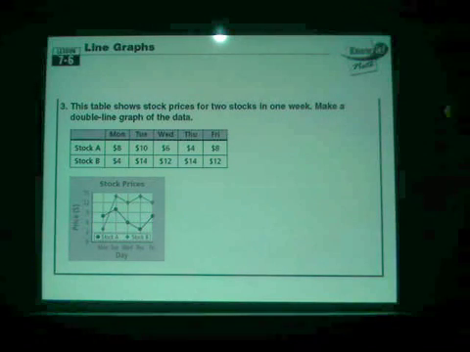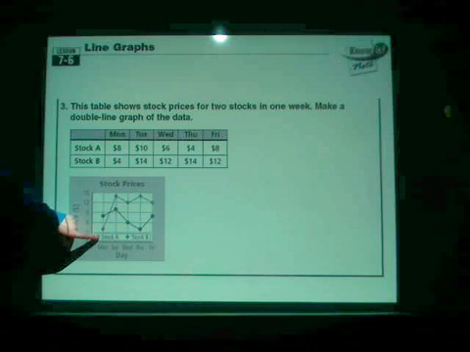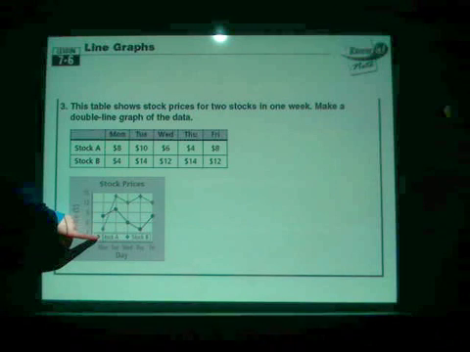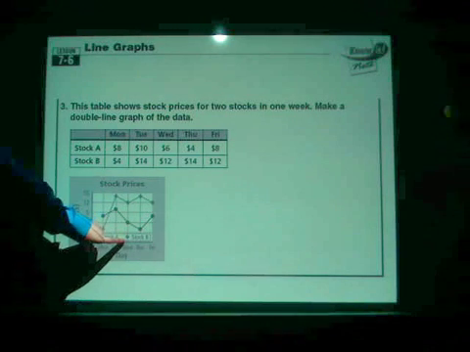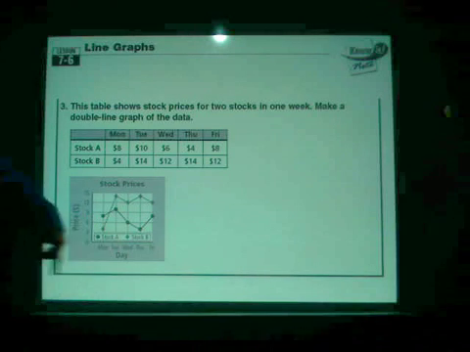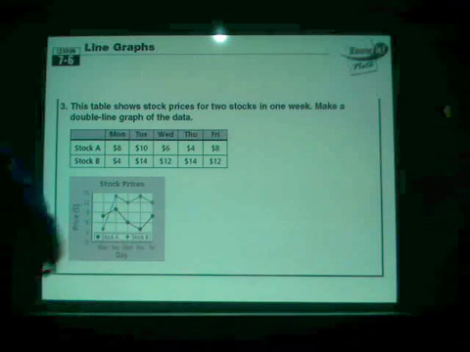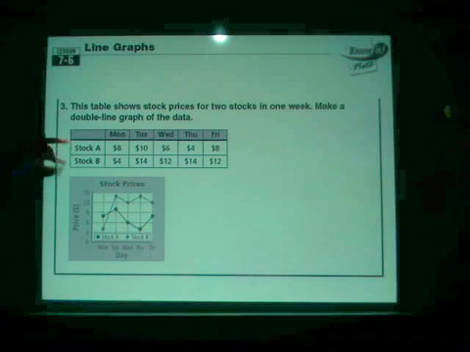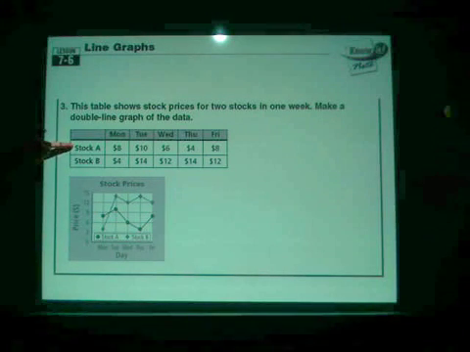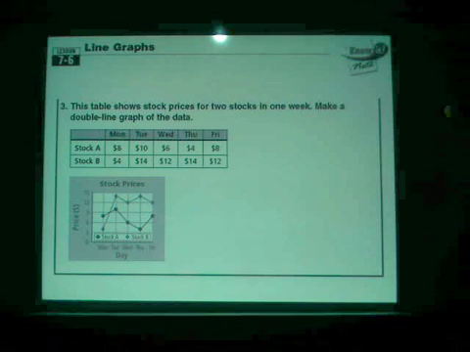Notice it's a little bit different here than the question they did earlier, in that they did as I suggested. The stock A numbers are represented on a line connected with dots. Stock B's numbers are represented on a line that's connected with diamonds. This is the key. It's necessary because we're looking at 2 different pieces of data, in stock A and stock B being your 2 different pieces of data. And they have all the essential pieces of the well-prepared graph we've just discussed there. The title, the labels, the legend or key, whatever you want to call it, and the neatness is inherent.